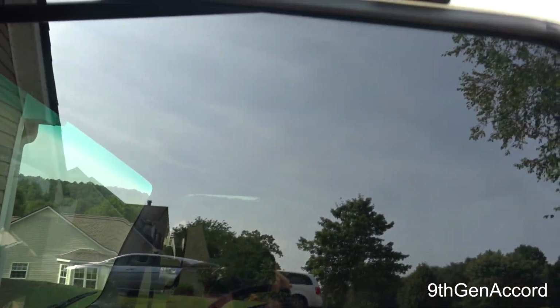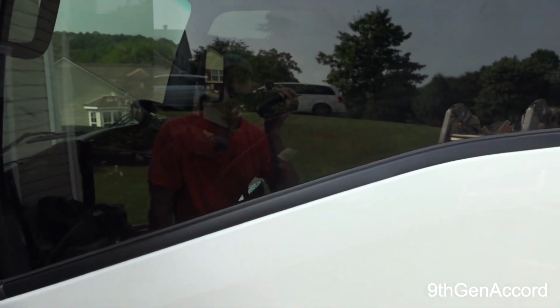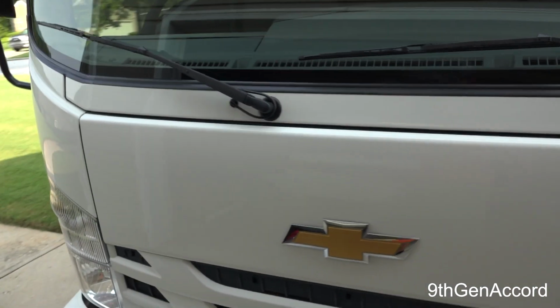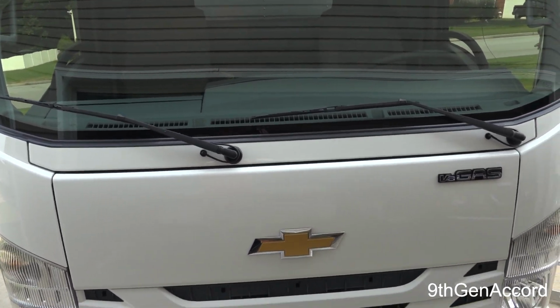I don't know if the camera can pick up. It's not going to be able to. There's just a little bit of haziness here. So I don't know if that'll dissipate or not, but we'll see. And you know, this is going to be a long-term review. I'll come back in a week and I'll let you guys see what it looks like.